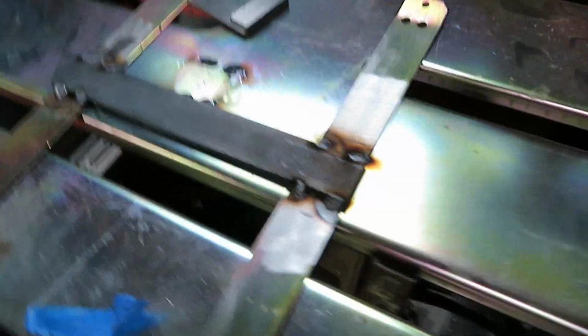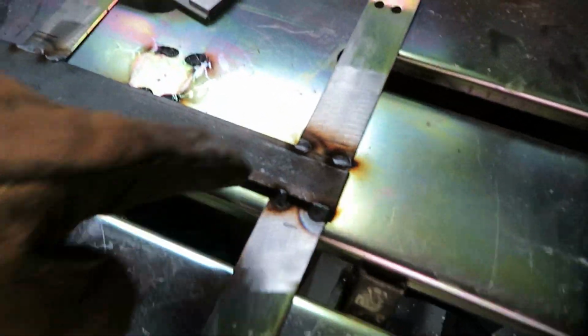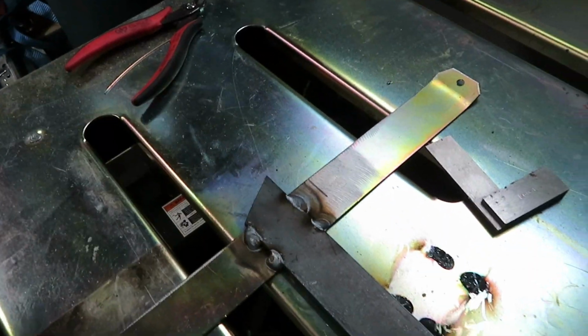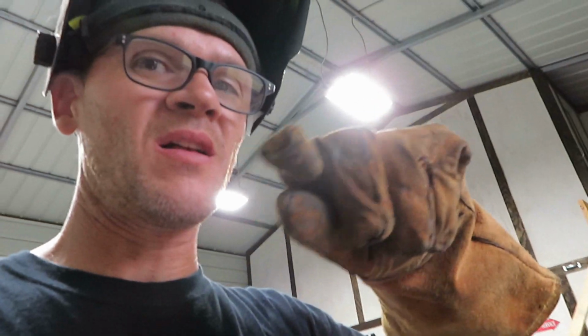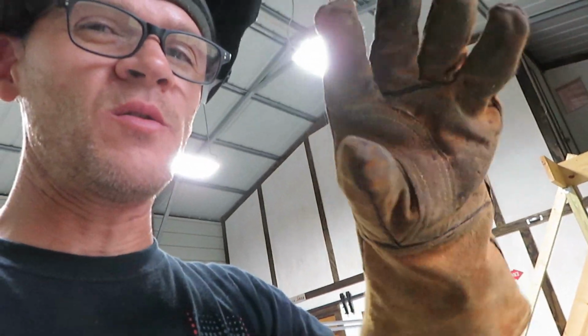So we got it burnt in. There's no need to go all the way across on that. I just did four tacks on each one, and that's gonna be plenty strong. So let me get the other piece and I'll kind of show you how I'm gonna do that.